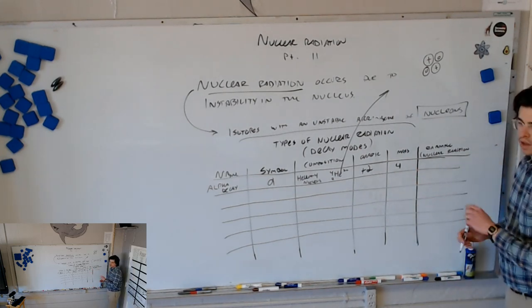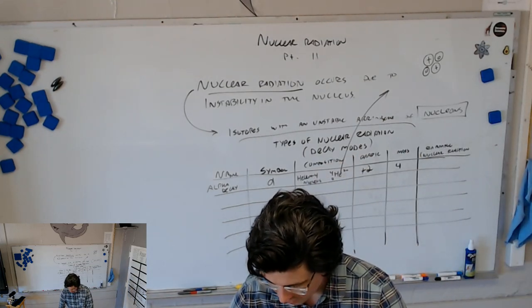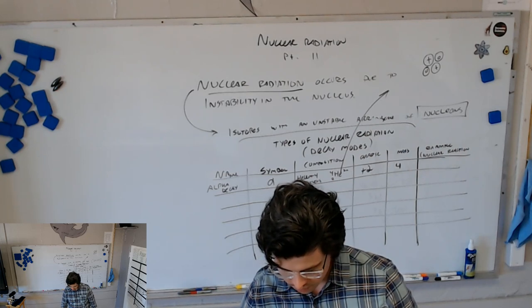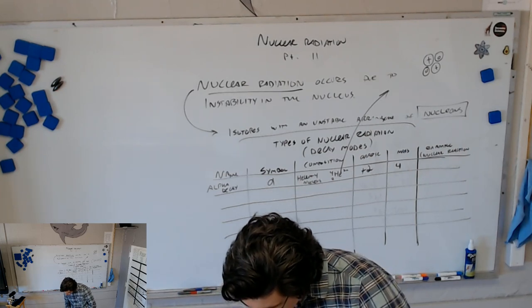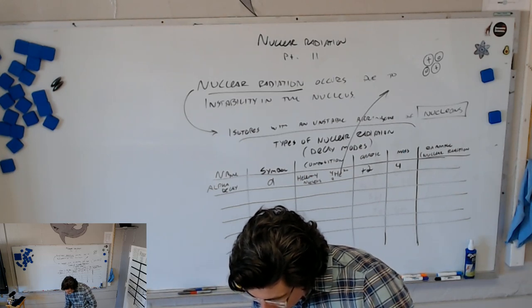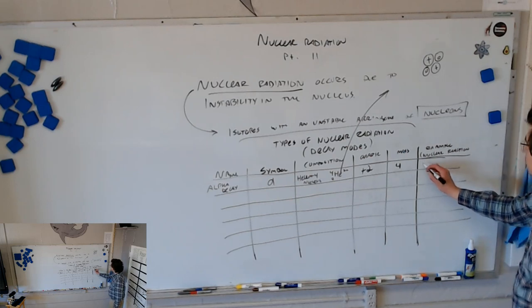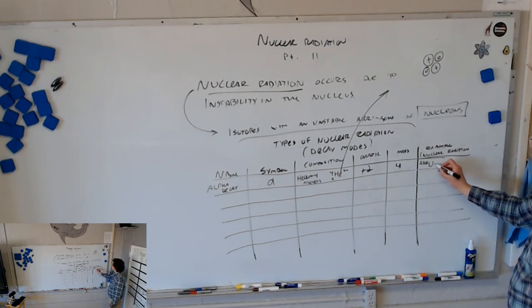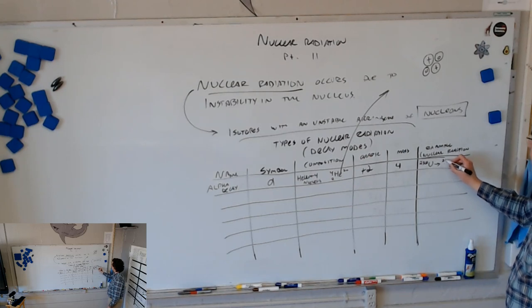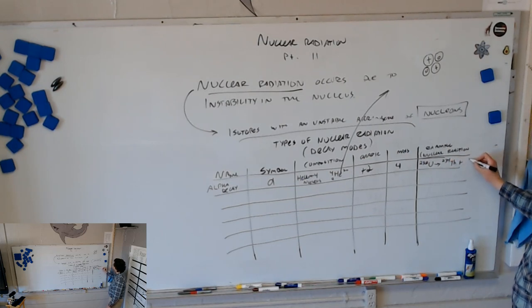And an example, this is where I'm going to look up our specific example. I know that uranium, I think 238, undergoes this type of nuclear decay. Yep, uranium 238. So I'm going to draw uranium 238 yields thorium 234. Oops, that should be a capital T, plus an alpha particle.